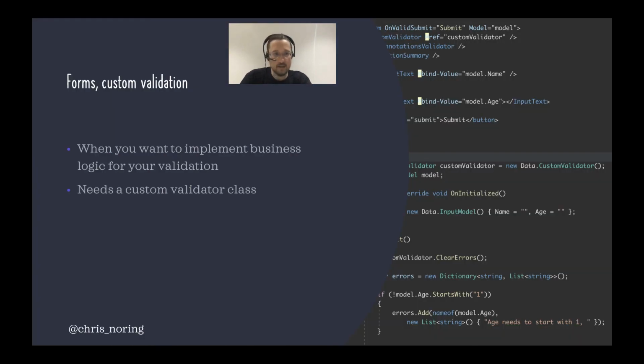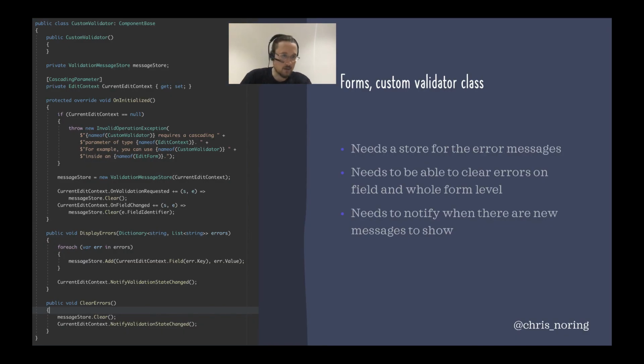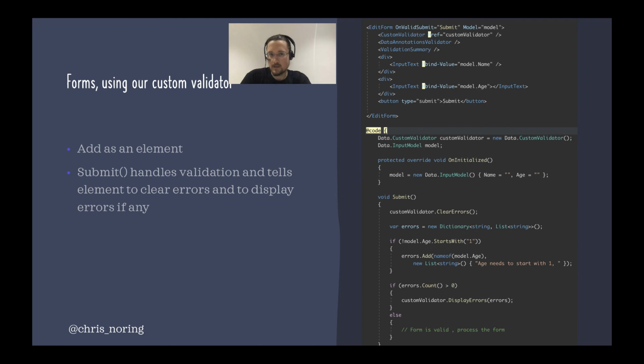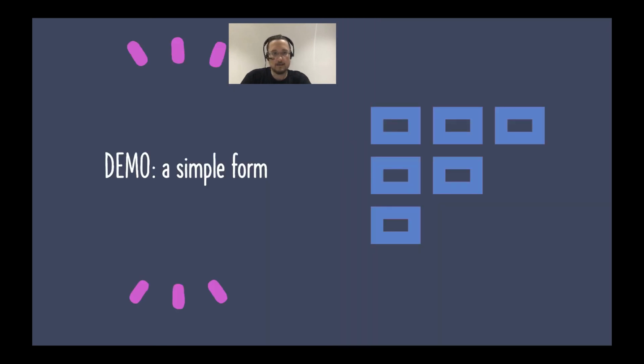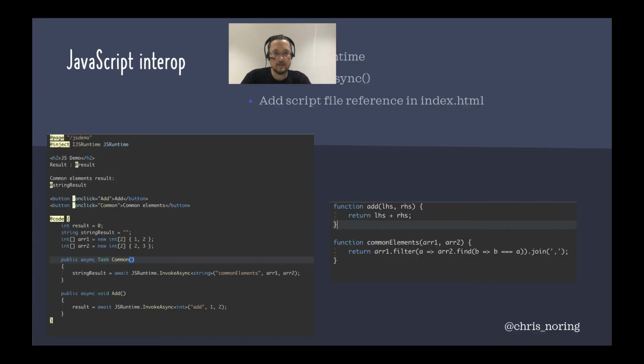There's also some custom validation. What we do in a custom validation is to build our own validation class completely. This is if you want to add validation to your class and you're not happy with whatever validation you have on your annotated class. I'm not going to go through this in detail, but if you want to pause here in the video of this talk, you can study this in detail. It does a lot of things for you, and you can definitely start using this custom validation thing that adds rules. And we're not going to show a demo of this, we don't have time.